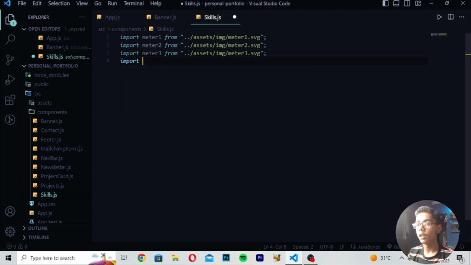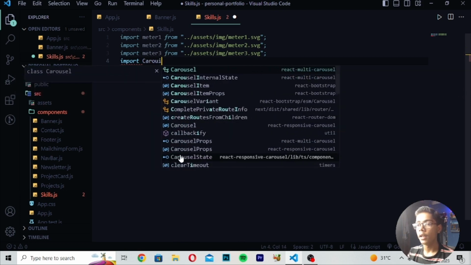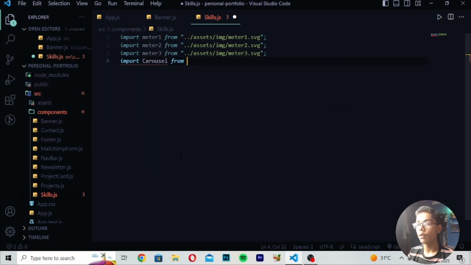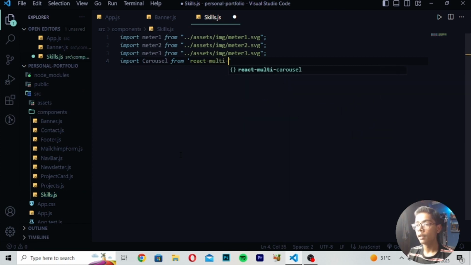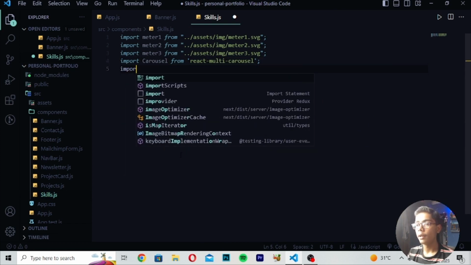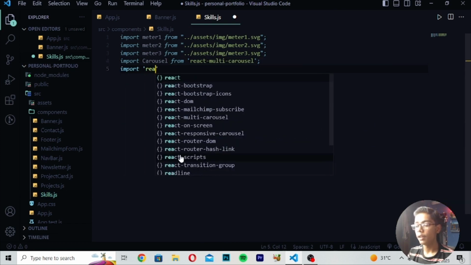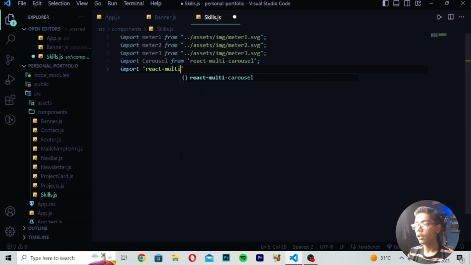Now after closing, you have to write carousel from React multi carousel. Then close it, and write import, and in import I will write React multi carousel slash library slash styles.css.